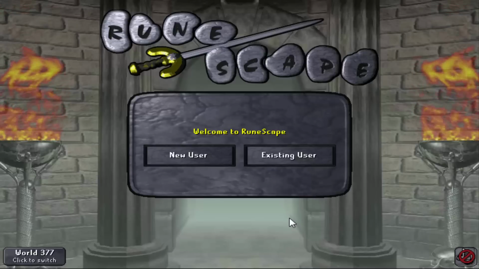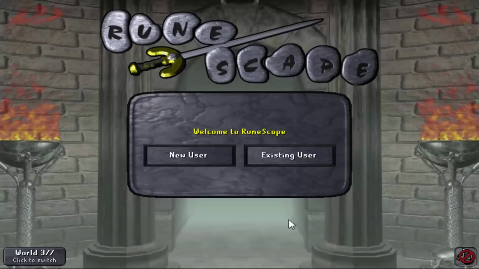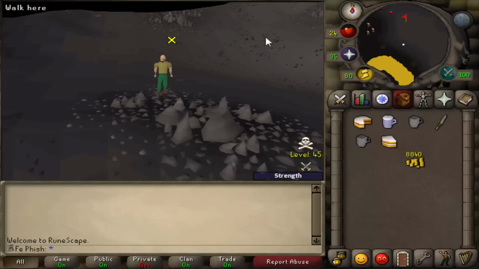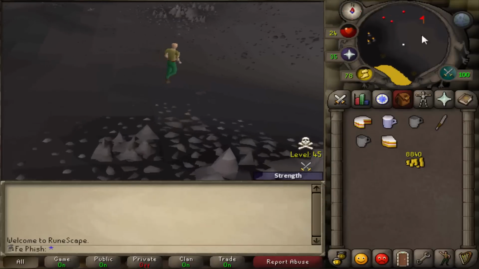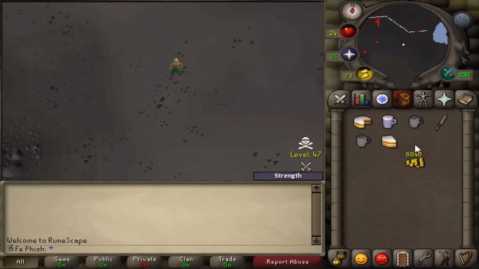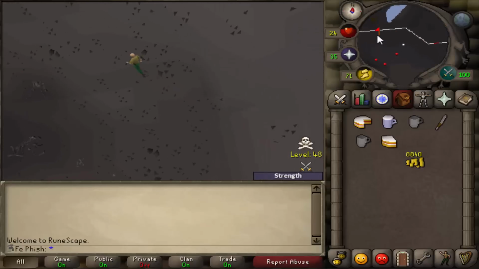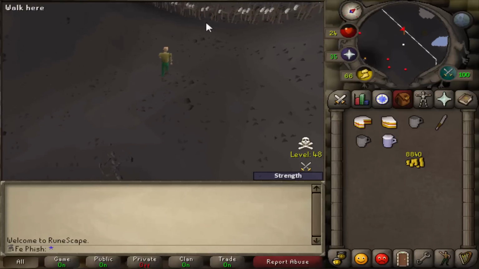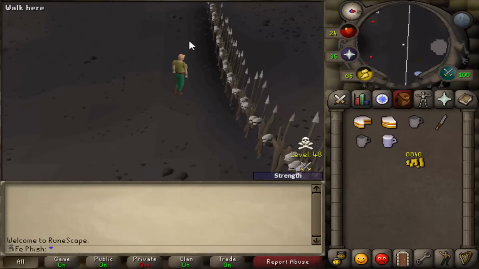So I'm gonna log back in real quick and try to make it back alive. All right, let's do this. We are alive. We just escaped the PKer. And let's try to make it back. We got almost 9K out of that stuff, so it's not the best money, but it will buy me some more runes. So that's good enough for me.